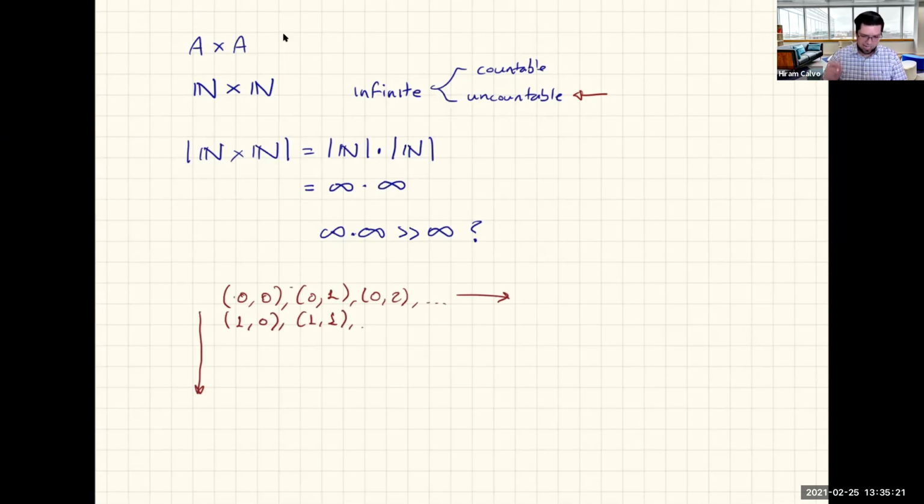However, there is a trick to be able to count this. And if we can count it, then it's countable. So the trick is, okay, let's group them by their sum. First, let's count all of those elements whose sub-elements yield 0. So we have, for those giving 0, this. Now let's count those giving 1, which is 0,1 and 1,0.